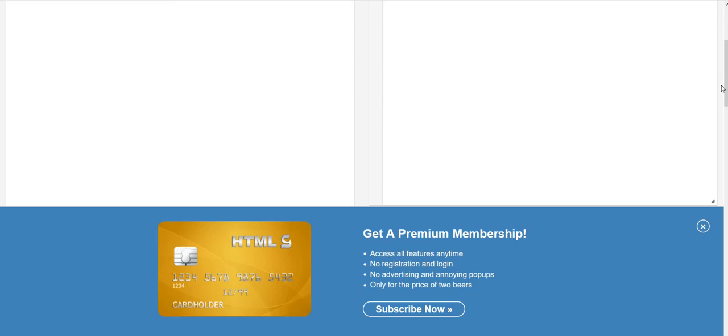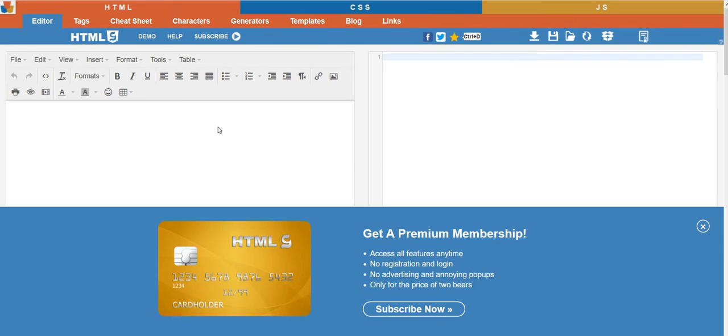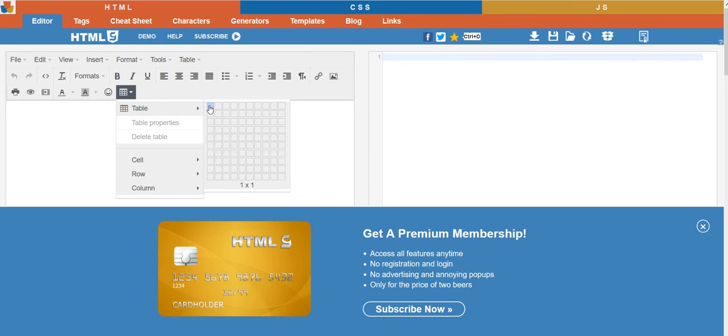So we're going to go over to the WYSIWYG editor and select table, and when I select table, I'm going to go 1, 2, 3, 4, 5, 6, 7. Now some of them go the other way, but either way, like the squares start at the other side, it doesn't matter.